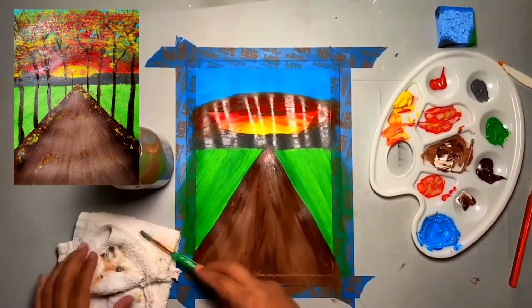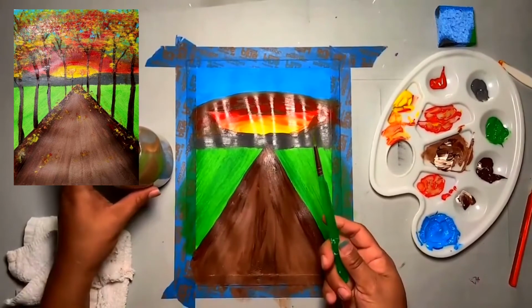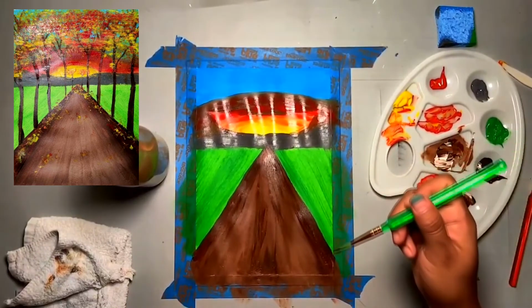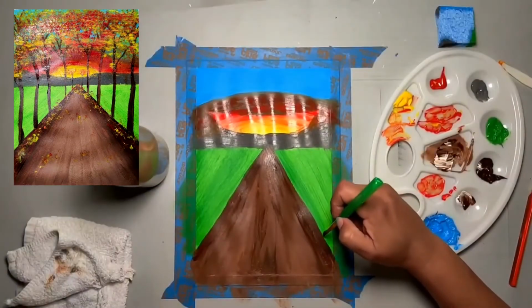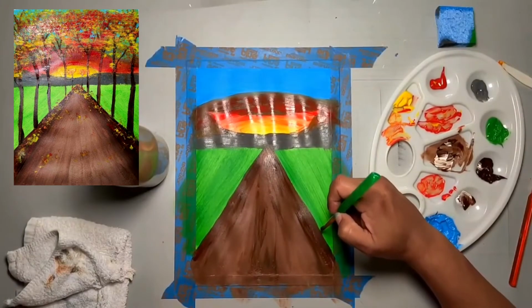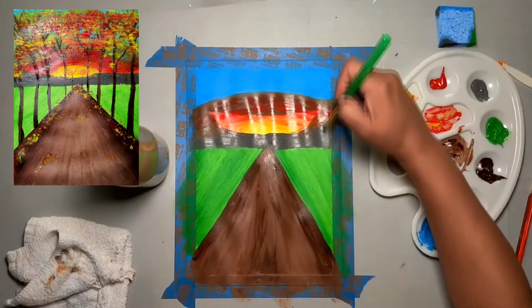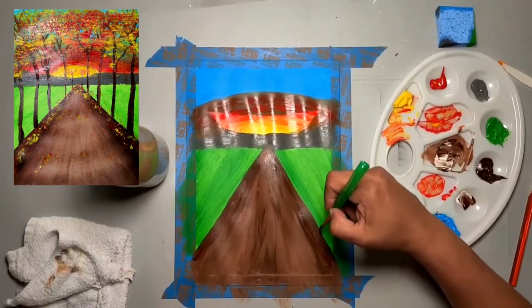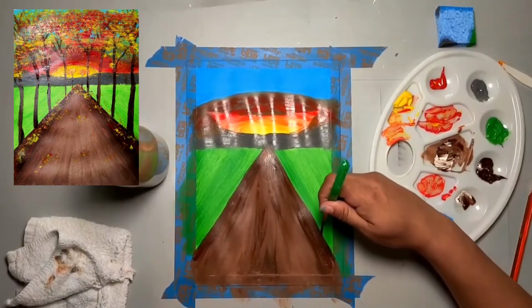So now that we have our brush clean, let's go ahead and start with our trees. We're going to dip our paintbrush into some black paint. So we're going to go ahead and draw an invisible line just to give us an idea of where we're going to start and where it's going to end. So now let's go ahead and actually paint our first tree trunk.